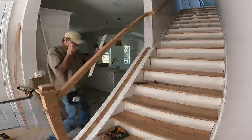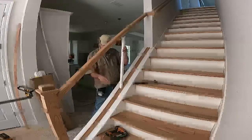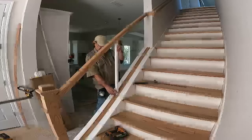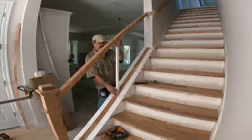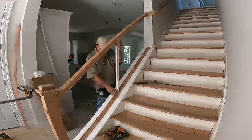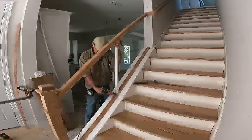Okay, so I set my saw at 39.5 degrees, because if you remember correctly from yesterday, that's what this calculated to be. Putting this right on the center. Well, actually, I could put it right on the line for right now. I could have gone 5/16, but this will give me a chance to move the baluster if I need to. Okay. I can go ahead and nail this one. I'm going to put the mark right in the center of my baluster.